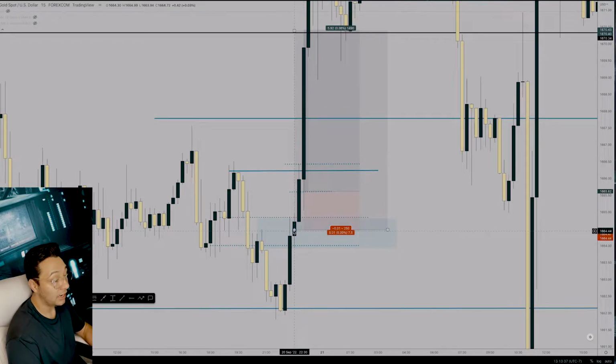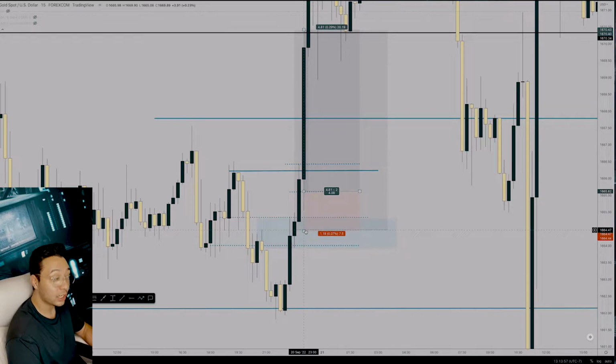So let's say you had a half lot, or another 0.25 or a half lot here. Okay, so now you have twice the risk on, or 50% more, and then you can add another half lot or 0.25 here. So that way you'd have twice risk on, or 3 times the amount of risk on.